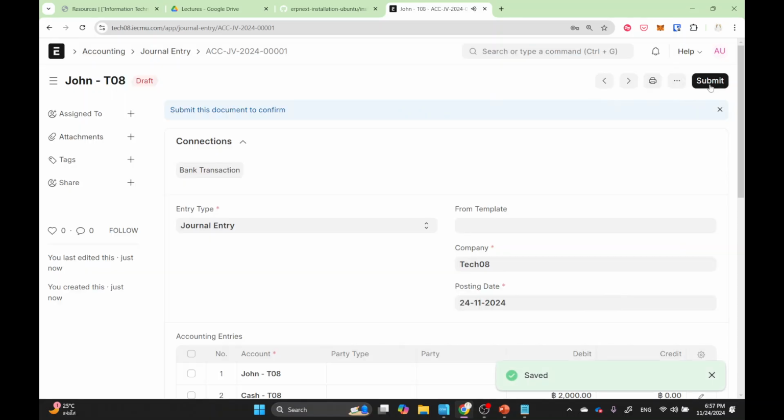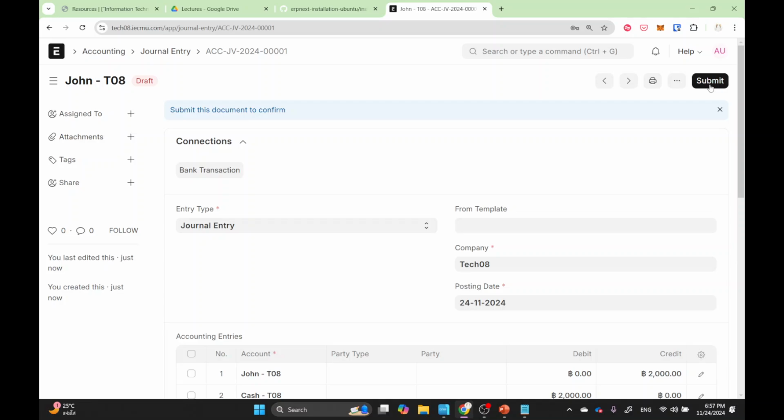Okay, saved. One of the things that applies to all of the documents in this program is that there are two states of the document. There is draft. Draft means the information is input, but it doesn't go into the ledger. The ledger is more like a bank book.